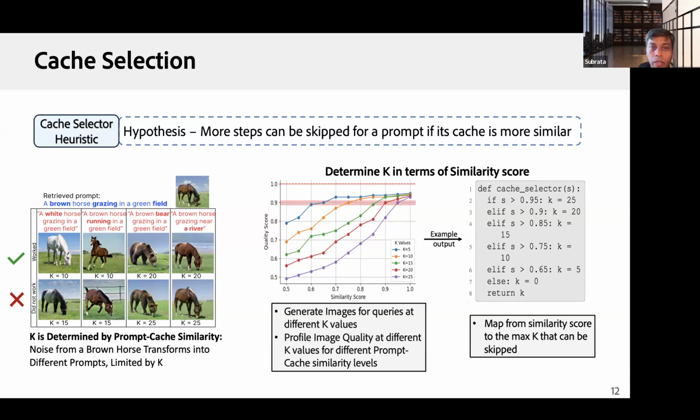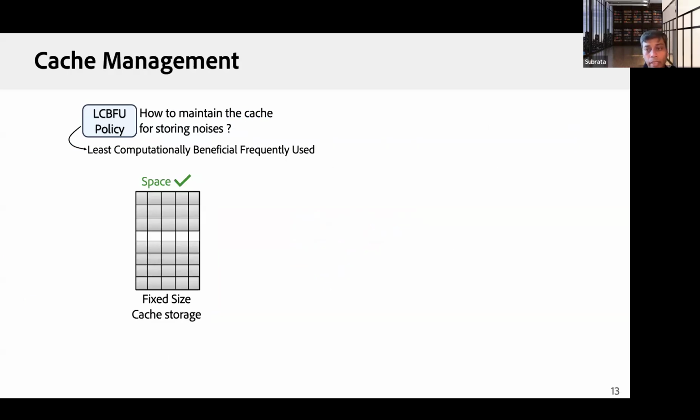Now, we store these noises in some file system, and for that it takes up certain storage. And to make this storage or cache management more efficient, we developed certain further heuristics. So we start with a fixed amount of storage for these intermediate noises. And as long as we have empty space, we can keep on storing these intermediate noises during generation. Actually, we do not store from all K, we store from 6 distinct K values out of 1 to 50.